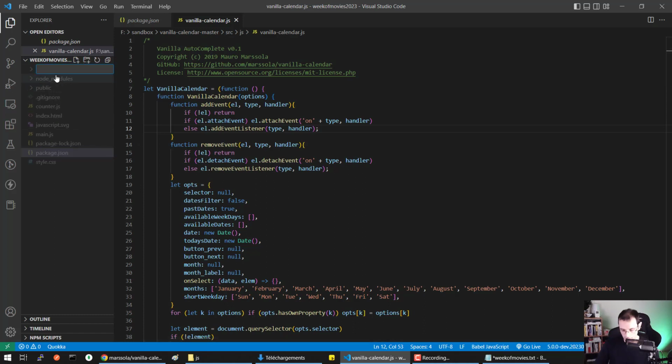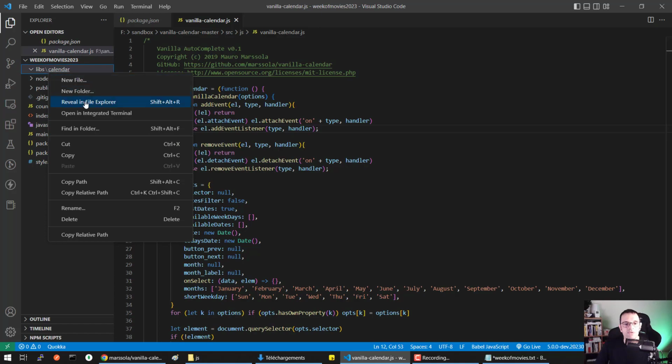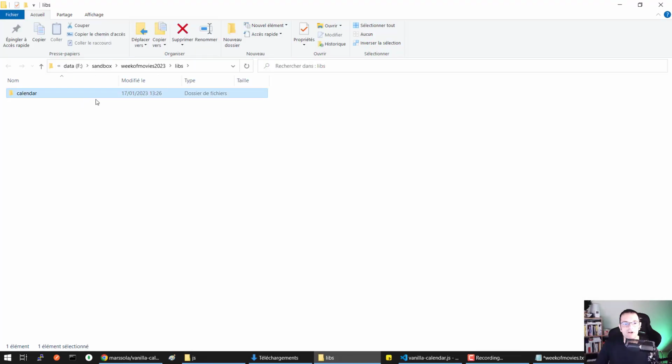So now let's just use this calendar. Let's just create a libs folder. It's a nice convention in which we will add a calendar folder in which we will put this vanilla JS calendar. So you can simply right click and reveal in Explorer, so you can copy and paste the calendar inside this libs calendar project.